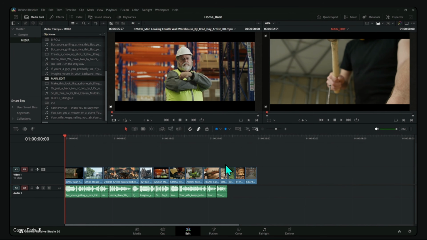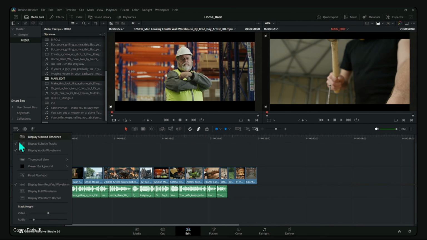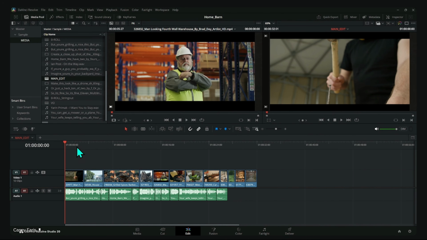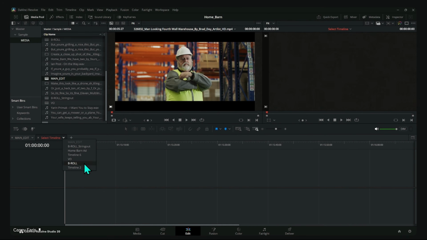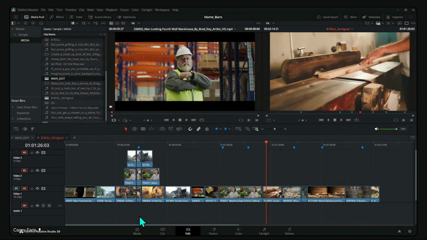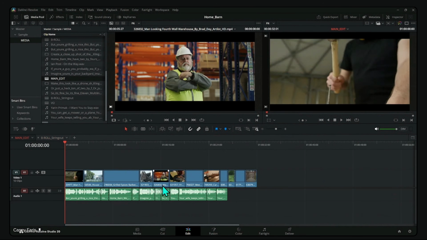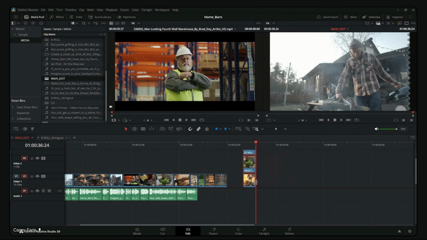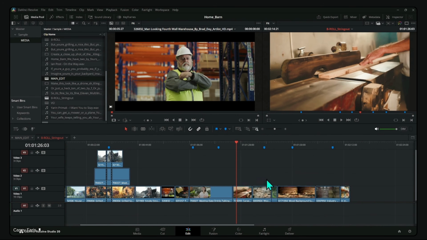And what some people like to do is have these stacked like this. You can have your main timeline and then the B-roll string out, right? So you can have this one and then you copy this, Control C, come over here, Control V, and you paste it in, and then you can put it into your edit. And you always have this backup right there.